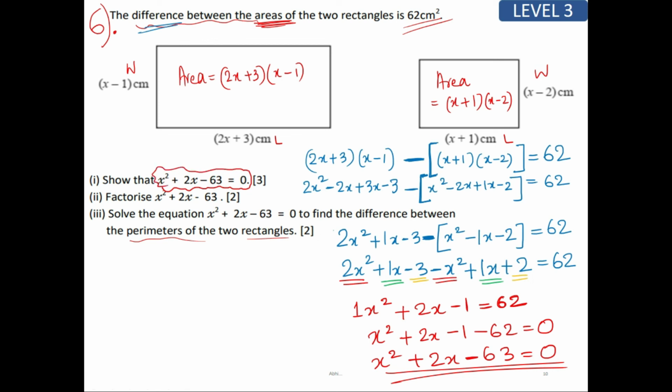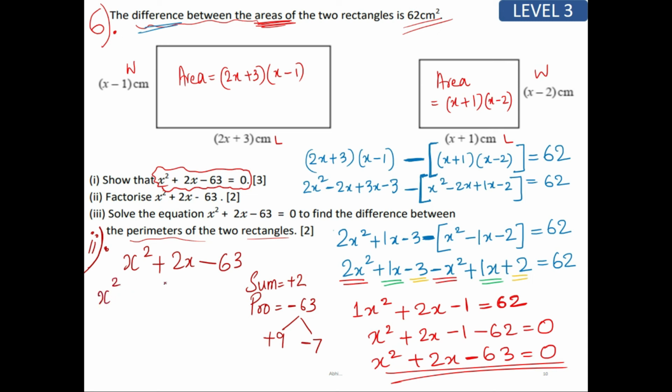Moving on to the second part of the question. The second part is asking you to factorize x squared plus 2x minus 63, and again I'll be using the sum and product method. I'll be solving the second part here. They have asked me to factorize, so x squared plus 2x minus 63 is a quadratic expression, and my sum here is positive 2 and the product is negative 63. I have the two numbers positive 9 and negative 7 giving me a product of negative 63. At the same time a sum of positive 2.